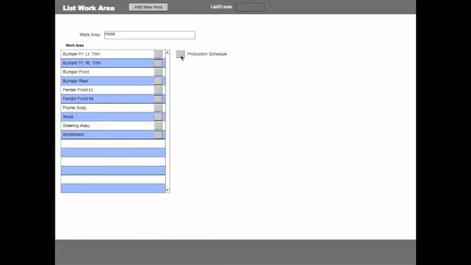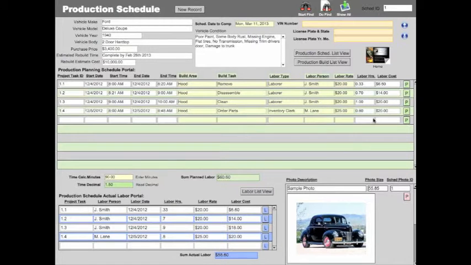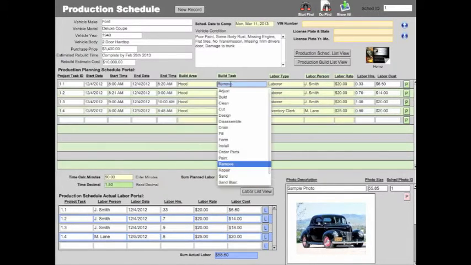Let's go back to the production schedule. In the production schedule, you'll note that within each drop-down, that information we were just looking at is currently in there. And for example, the build tasks are different things that you may be doing: cut, clean, repaint, order parts, sandblast, remove paint. Any of the kinds of things that you might be doing as a task that is matched to this task here. So you would create a record.